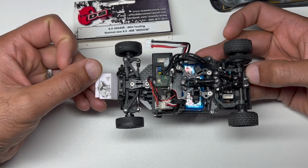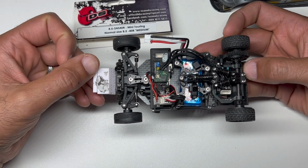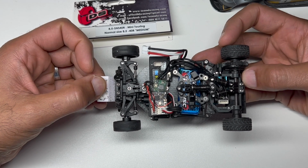So first off, I can report this thing is super fast. Even with a 3500 kV motor, it was completely outpacing the Mini Z Evo. Now, granted, there's a weight difference there. The Mini Z Evo is heavier.